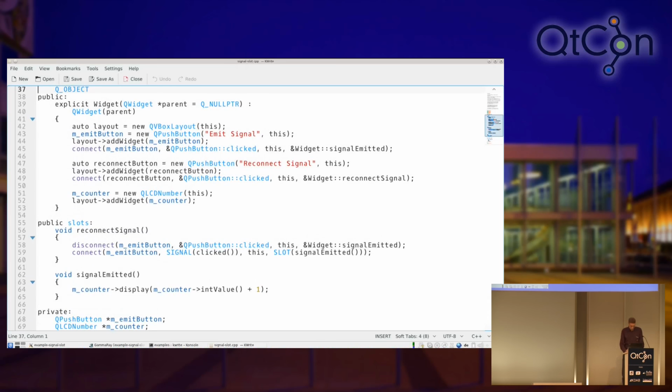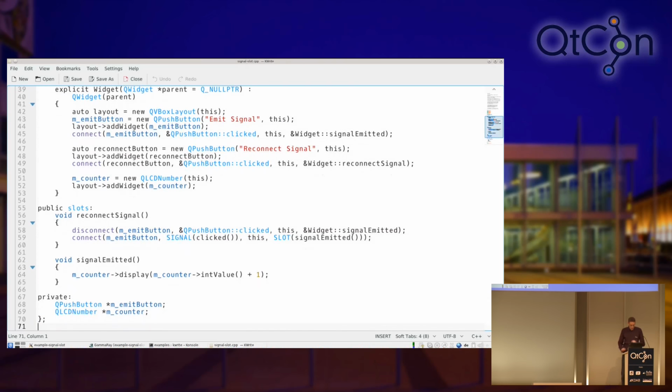Right, so it's layout, 2 buttons. We have the reconnect signal slot, so that's the code that's executed when you click the reconnect button. And we have the signal emitted slot that's connected to the clicked signal of the first button.